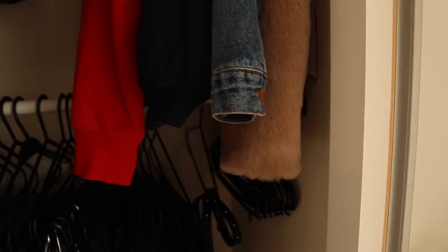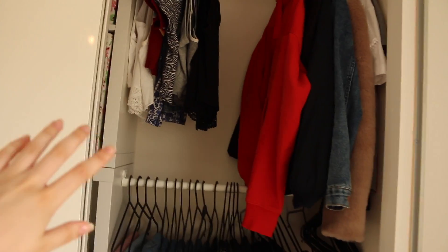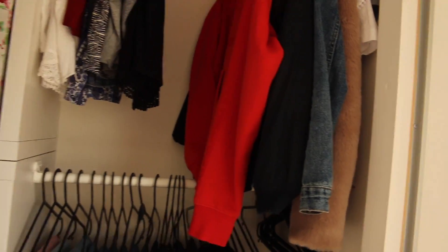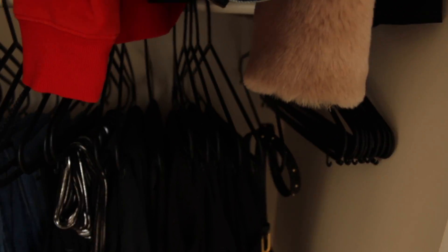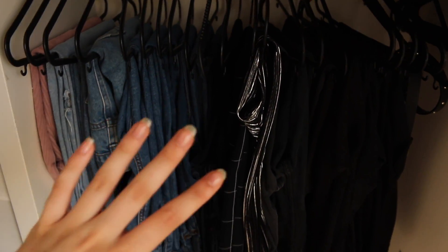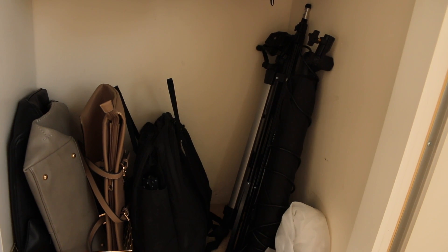I have a built-in wardrobe here. As you open it, my clothes are on the right-hand side. At the top I have short summer tops so I can easily grab them, and then some coats. I'll probably be doing lookbooks so I won't tell you where everything is from, but there are long t-shirts, and underneath those I have all my jeans, a couple of skirts, and a couple pairs of trousers. I do need to go through and sort them out — some are quite old — and donate the ones I don't want to charity.